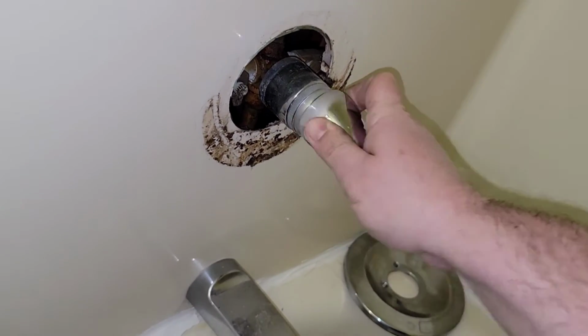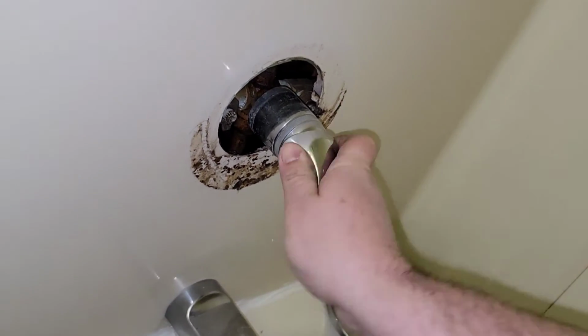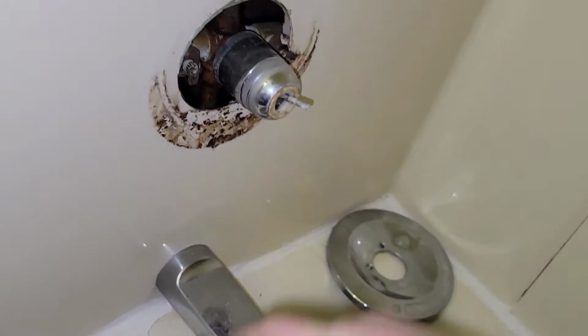Left and right. We'll go left, right, up, down, side to side, wiggle around. There we go. No water. That means we can take this thing apart where it sits.